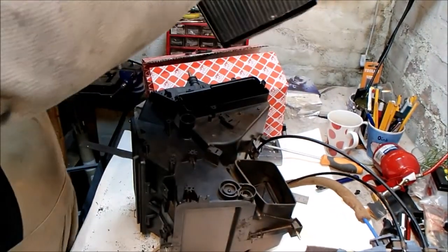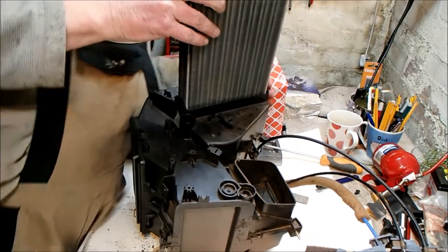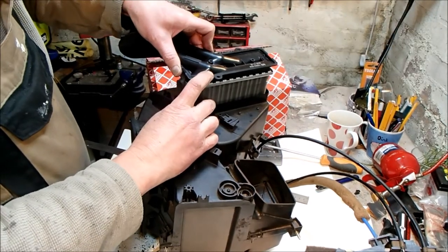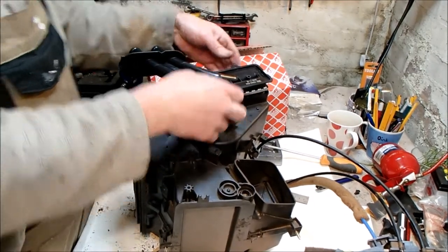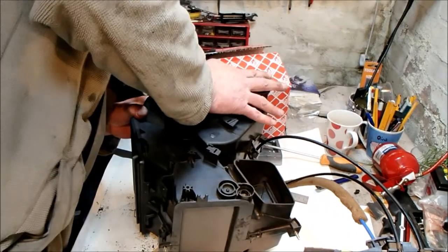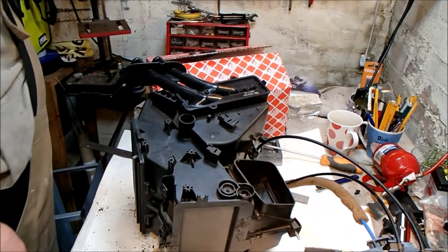Right, double check. This is the back. This is where the hoses should be. Don't mess it up. That should not have been that difficult. Right, and don't forget to put the screw back in as well.